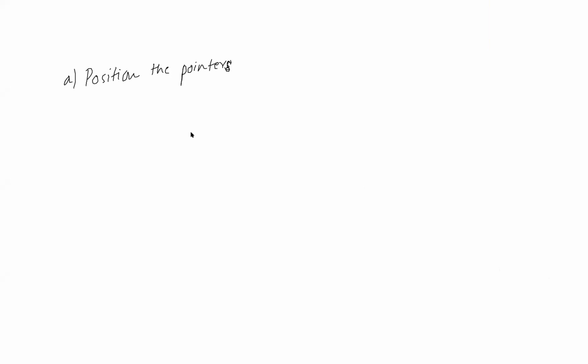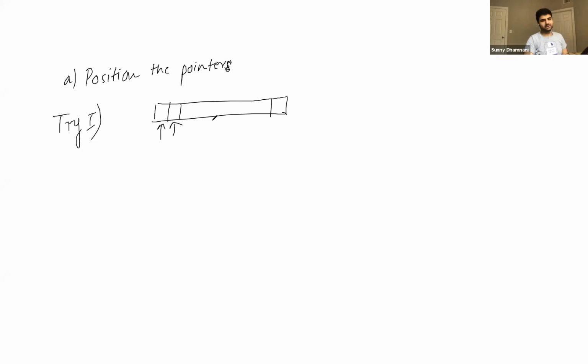We initialize pointers like we did in the last question. Pointer 1 at 0 and pointer 2 at the last index. I'll always start with doing it like this because I don't know what will work. So let me start with this and let's see if it works. So this is P1 and this is P2. And what were the elements in the array? So this was 1 and 8, I guess, right?